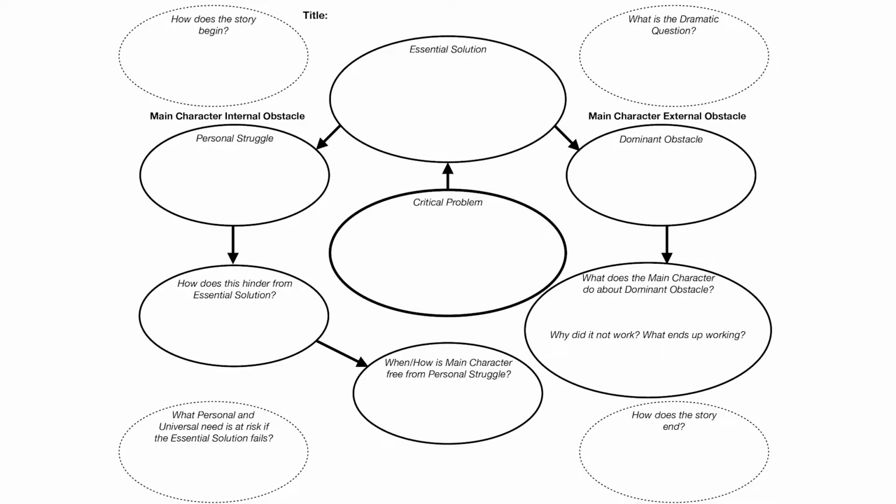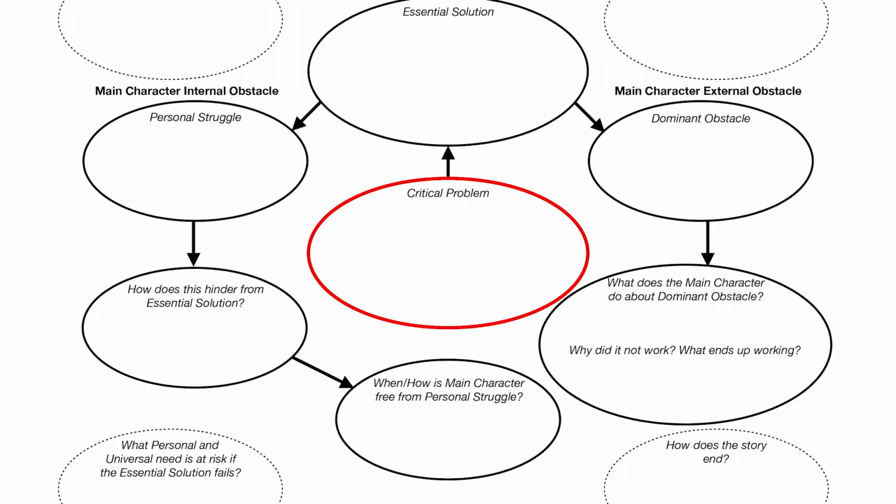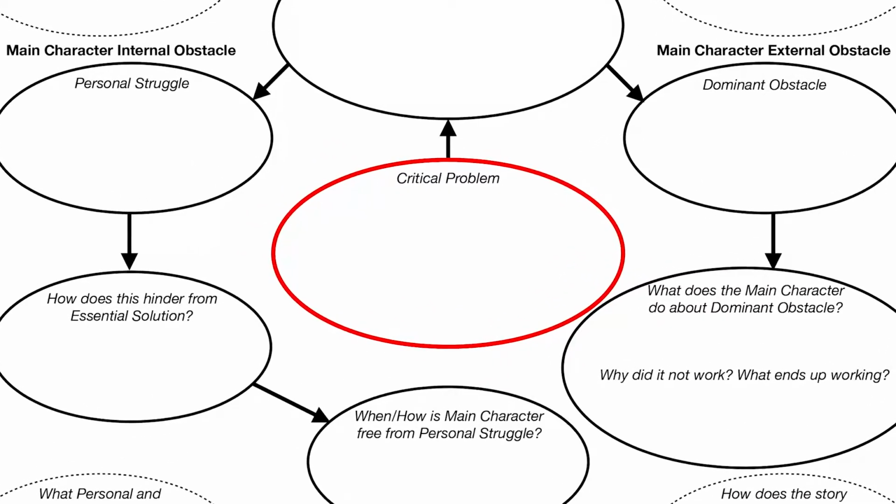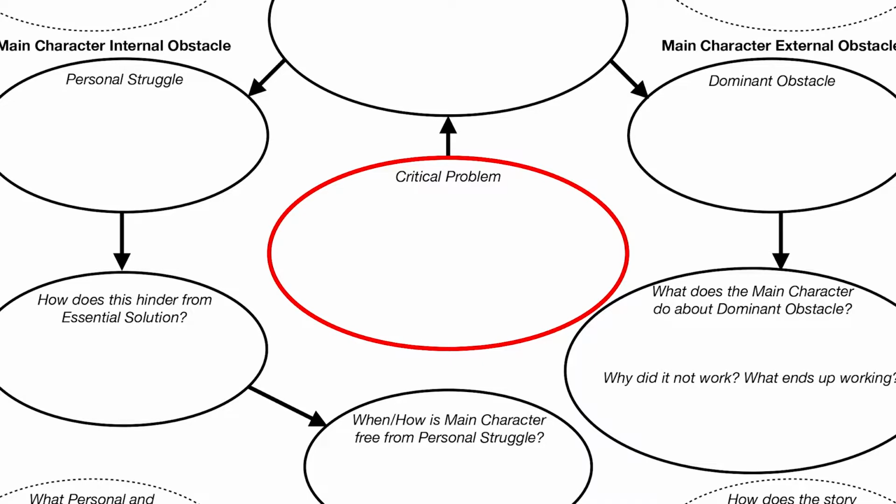But this just focuses on the 11 most fundamental things that you should at least consider in your story to help you clarify what you're trying to say that is in your mind. So to start with the first circle, I have it called the critical problem. This pretty much is the reason why the story exists. There's a problem that has to be solved.